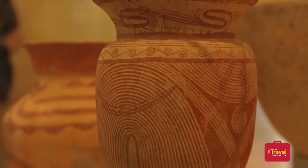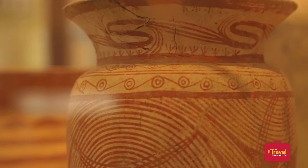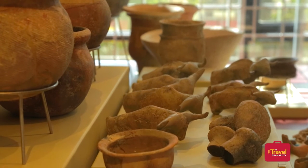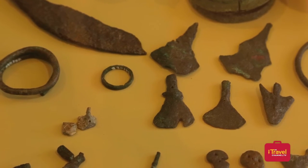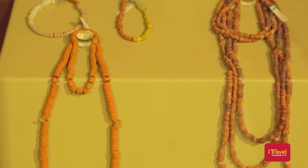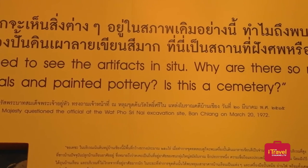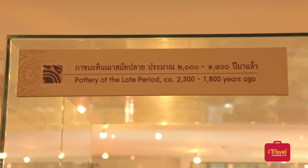He asked the villagers but they didn't know about the background or the history of these artifacts. So he tried to pick up some pieces and travel to the headquarter of the Fine Arts Department in Bangkok to have a research and made an investigation. The Fine Arts Department in Bangkok tried to compare the color to other prehistoric sites in Thailand. Finally, they found that it's similar to some of the examples of the paintings on the cliff wall in Ubon Rajatani at Pha Teng. So they finally could trace back that it might probably be made in the same period of time.